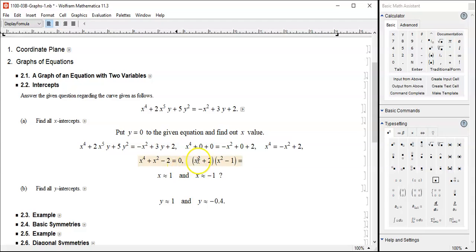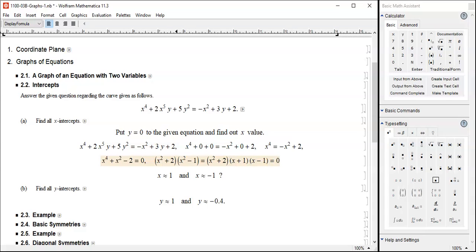Now, setting the first factor equal to 0, x squared equal to negative 2. That's a complex number. I don't get anything. x squared is equal to 1. Okay, I'm going to get something there. That's one way to handle it, but I prefer to do it this way. x squared plus a positive number, that's irreducible. I can't do anything. But x squared minus something, I can certainly do it this way.